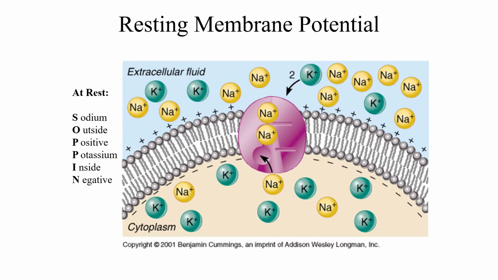Let's review resting membrane potential. You may recall that sodium ions are housed outside of a cell's membrane, while potassiums are housed inside the cell's membrane. It is this uneven distribution of ions that promotes a polarized state, meaning that we have a positively charged exterior and a negatively charged cell interior. You may recall that at resting potential, negative 70 millivolts is what we see. That's how a cell maintains a resting state. So sodiums typically remain outside the cell, potassiums inside the cell during resting state.